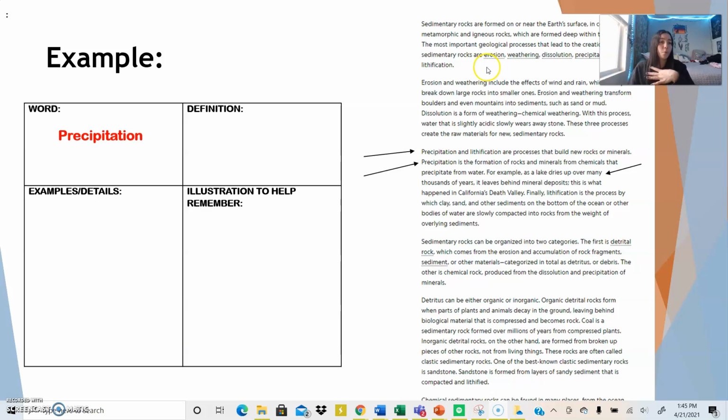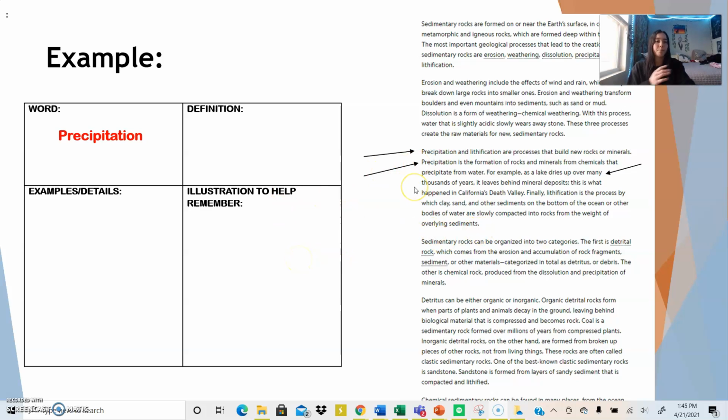Now remember, they have 4 words that they could choose from, but I'm obviously choosing a different one so that they can't just take my example and do it and then the assignment's meaningless. So I chose precipitation, and then I would show them this article, which I screenshotted and put on the right. And I put these little arrows because basically I would point to them and say, okay, while I was reading it, I saw the word precipitation here, and this is what I found out about it. And then I would write my own definition on the board for them based off this article, and then my own details that I found based off this article, and then draw a little illustration for them.